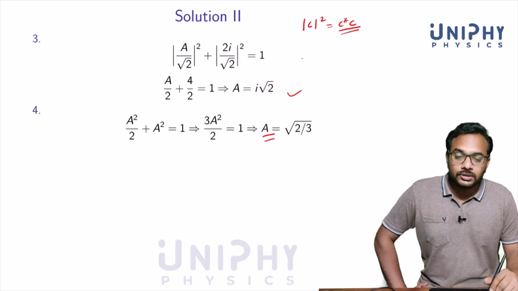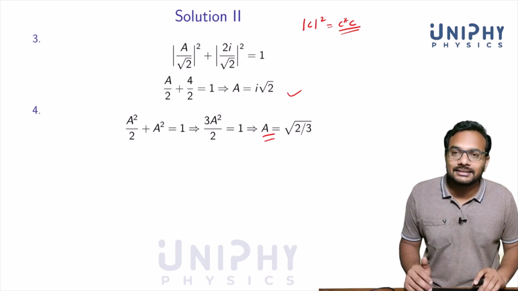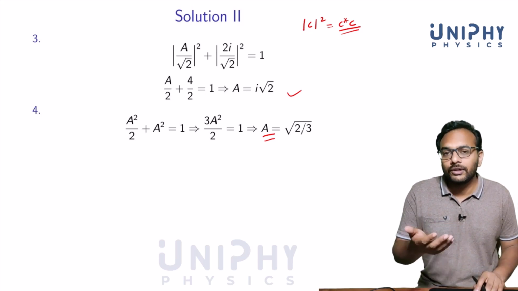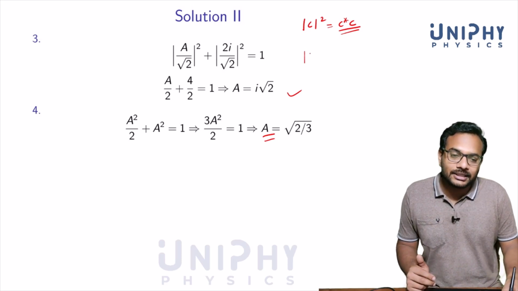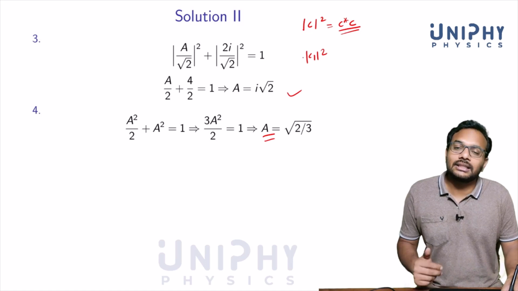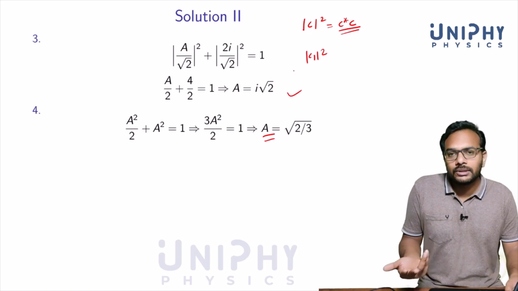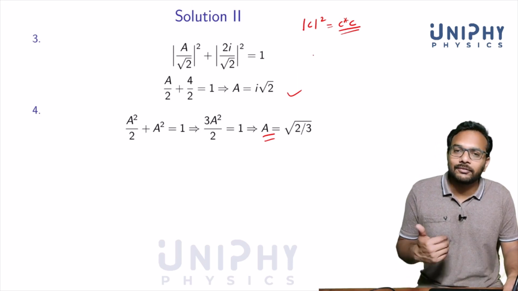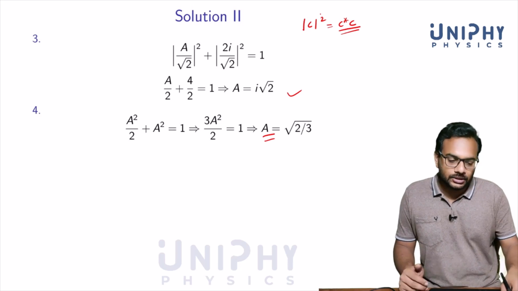In some problems we may need to normalize the state before we carry on, because only after we normalize can we say that the expansion coefficient squares are equal to the probabilities. Without normalizing the state, you get wrong probabilities, because the probabilities always have to add up to 1. I hope that's clear. It's not very difficult.